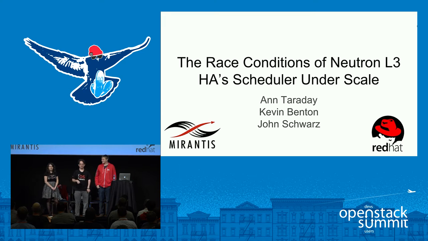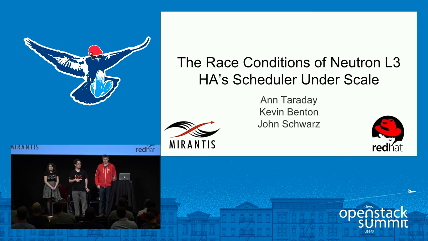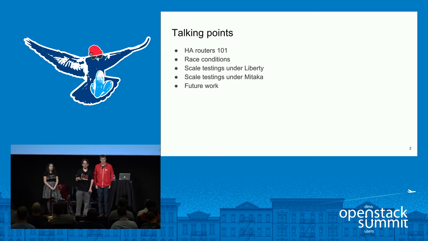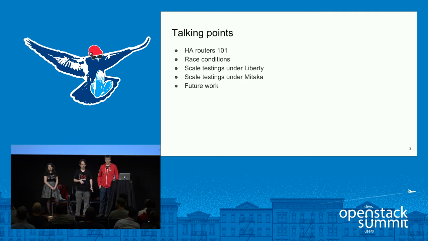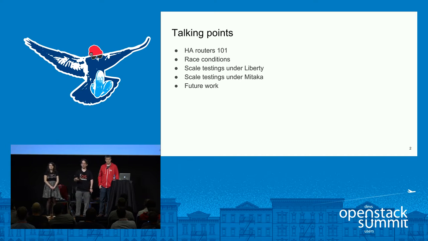Today we're going to talk about the race conditions of Neutron's L3 HA solution, specifically the scheduler and scale performance. That's a lot of subject to get through in 45 minutes. The talking points are quite unusual. We're going to cover some HA Routers 101 - what are HA routers, what kind of resources we need to represent an HA router, both physically in namespaces and devices, and more specifically, database structures on the server side. Then we're going to continue on to race conditions we've encountered in Neutron, scale testing that Anne did on both Liberty and Mitaka, and finish up with some future work.